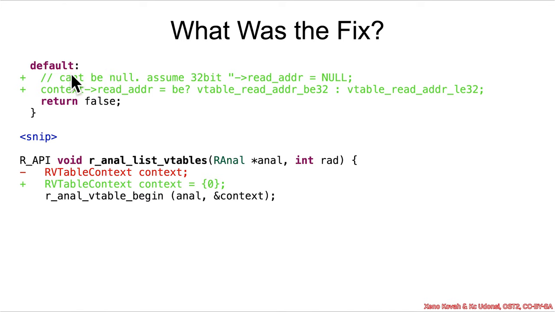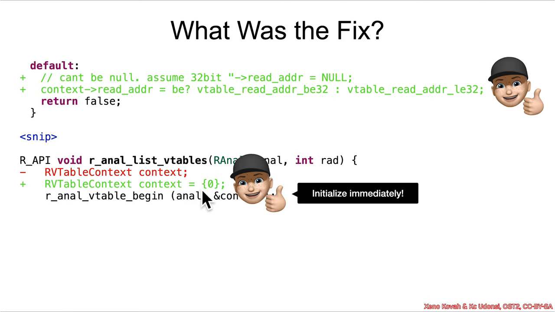Well, the first thing is in that switch statement, they made sure that the default case guarantees initialization. So it's going to initialize that function pointer to some default function pointer that can be used for reading 32 bits at a time. Also, they have this initialization of the context to 0. So this is the core root cause, and this will ensure that always the read address will be initialized. This is sort of like a bonus, and I approve this. You should always sort of initialize immediately. That's just the best practice that we want to teach, is just always initialize it. Go back later on and find out if there are performance issues that mean you need to optimize away something, but you should just always initialize immediately whenever possible.